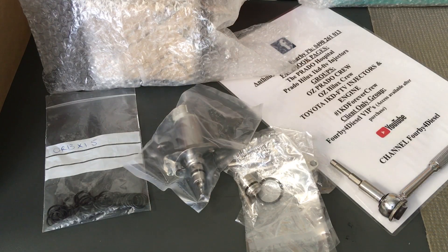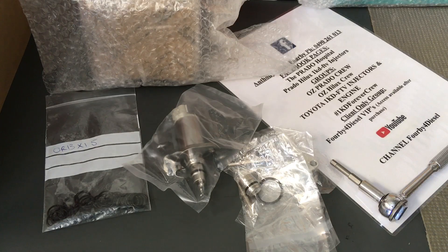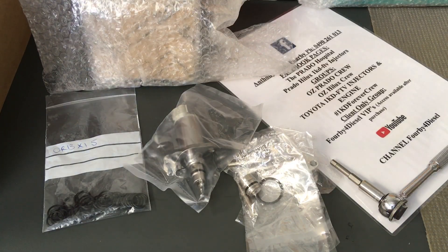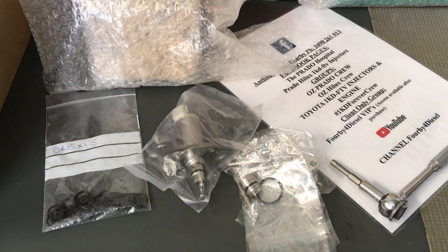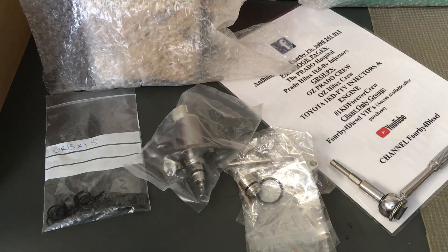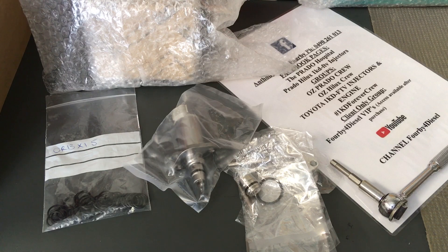Why they've got two different sizes on the same part number, I don't know — I can't give you the answer for that one. This has been going on for over a year now, so that's what we've noticed. It sounds pretty bad, but that's just how it is — probably because we go through so many of them.